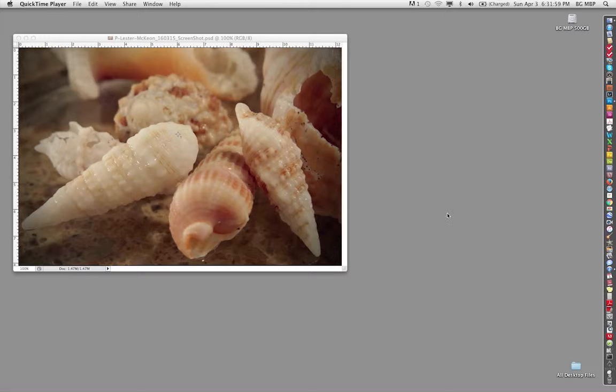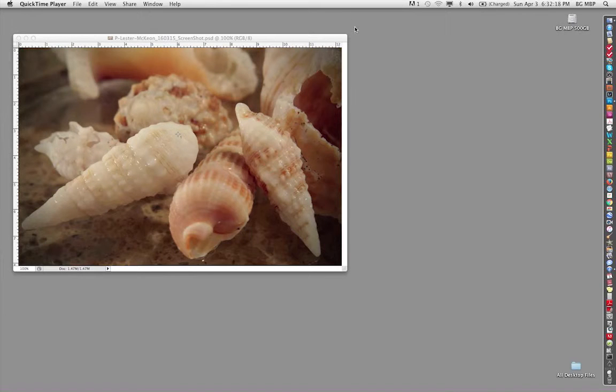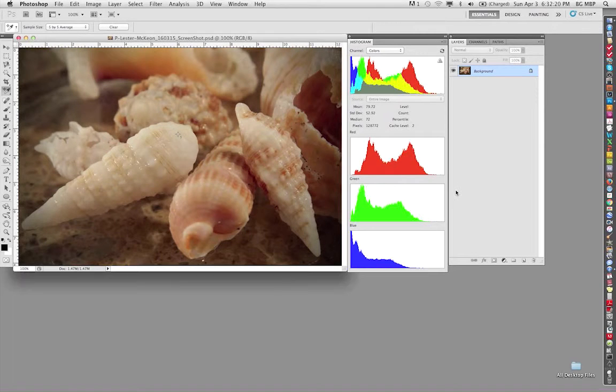I'm going to do a demonstration today on using the channel mixer tool in Photoshop to repair channels that are clipped either at the white point or black point end, usually due to over or under exposure. Sometimes, in fact, oftentimes, with a cast that's part of the problem. So let's just jump right in here.